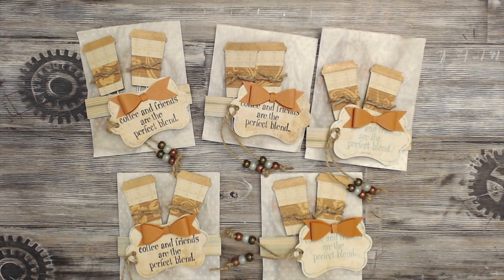Hey everybody, it's Tamika and we are back with the themed shaped gift tag swap — this is the objects group, group one. There are three of these groups and we're gonna start out with Beth, who is an angel for me. She had already had these ready — she was like, 'Hey, as soon as somebody flakes, I am ready to go,' and literally she was. Thank you so much Beth for being a super angel.